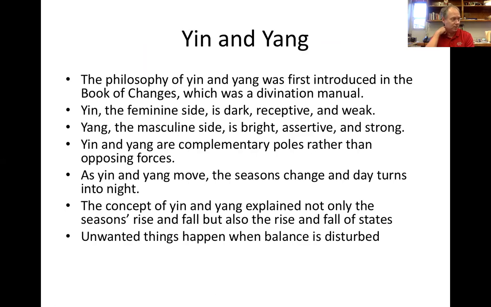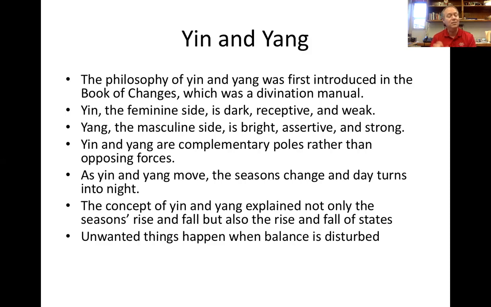Now, another idea that happens in China as well is yin and yang, this sort of force in society. It's not the Tao, but this force in society that reflects the importance of a feminine side and a masculine side, or I should say the forces in society that represent the feminine side of people and nature and the world around us, and the masculine side as well. We tend to think about femininity or masculinity today, in particular in the West, as social constructions. We toss out labels like sexism if you say this is feminine or this is masculine. This is not what China is really talking about.